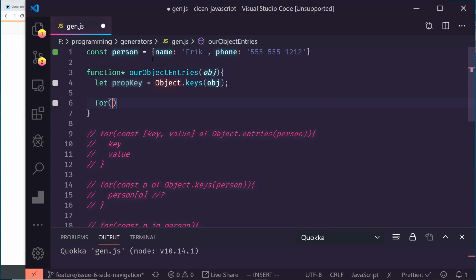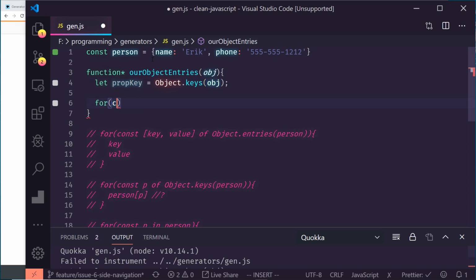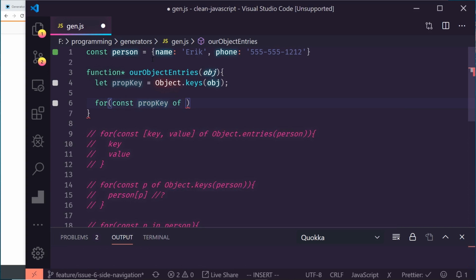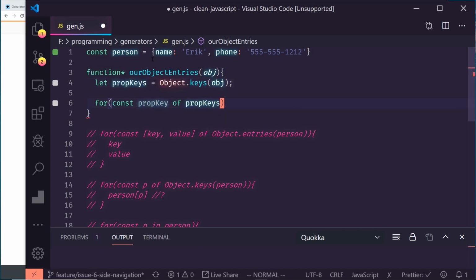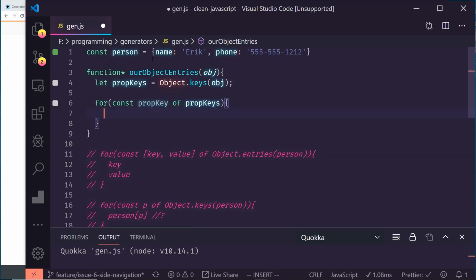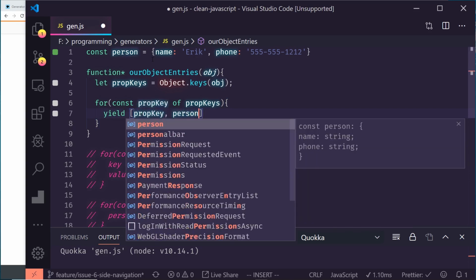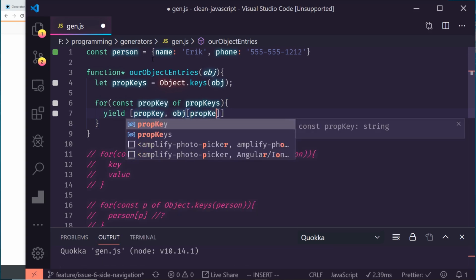And then I'll do a for of loop, let, or const, doesn't matter, const propKey of propKeys right here, because this is plural, and that will yield, now we're using our generator, an array here, propKey, and we'll do obj of propKey.